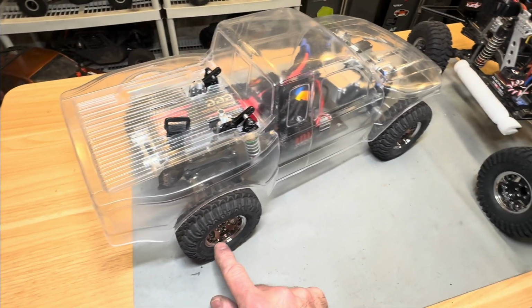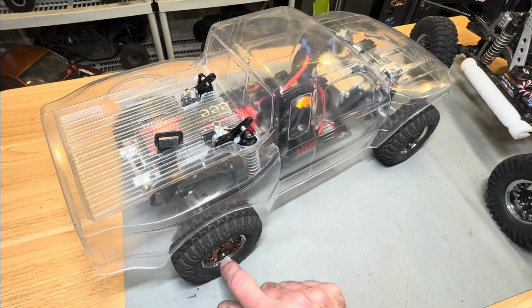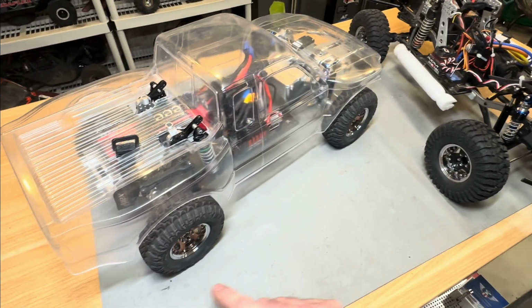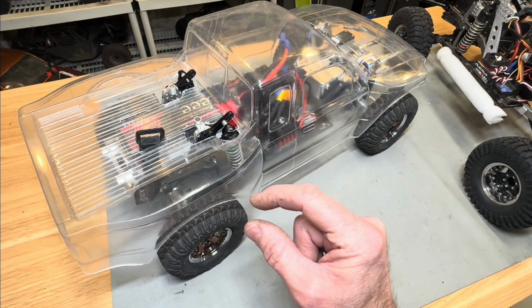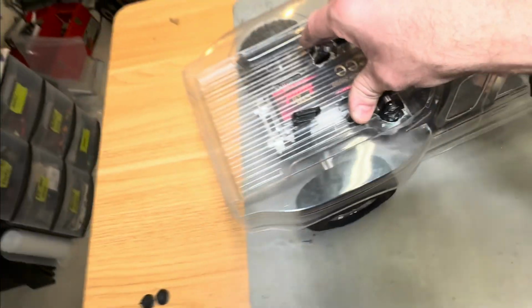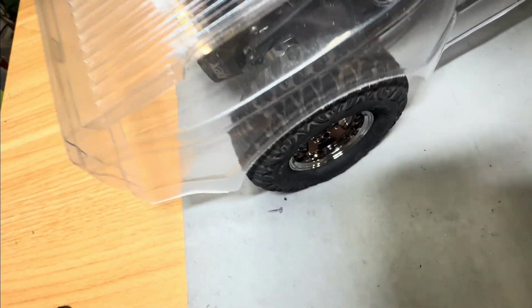These are also adjustable offset. I have these set in the shallowest offset, the least negative offset. It's a -3 offset. This is set up as a -17 offset. I even switched the wheel hubs on these to 3 millimeter deep wheel hubs just to get these. You can see, they kind of slightly rub. They might wear the paint off a little bit, but that's the best I can do with these.